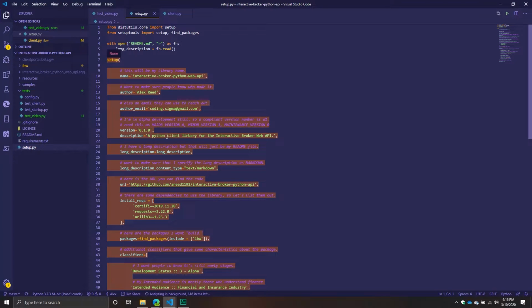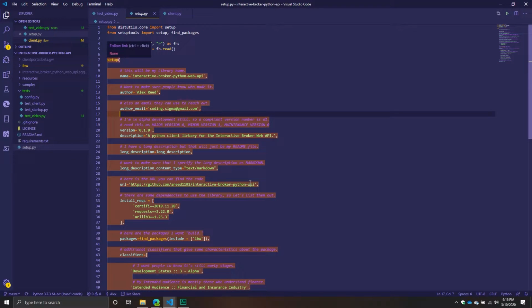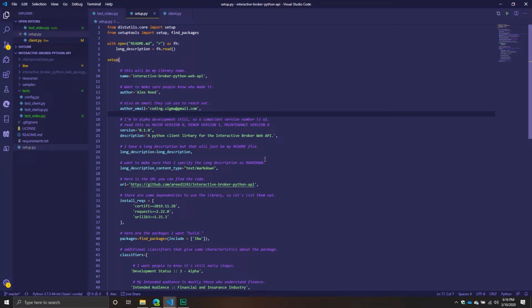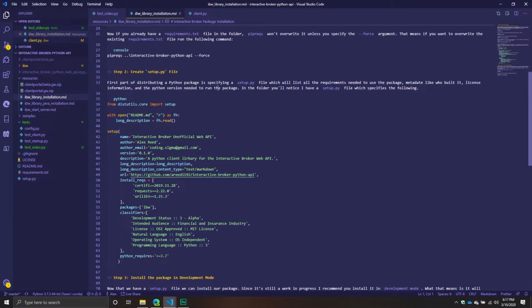Now, technically, when I distribute this library onto the index for Python libraries, PyPI, I have to provide them with a setup file along with some other things like readmes and stuff like that. For you, it's not really going to matter. At this point, all you need to know is how to run this particular Python file. If during the video you forget, or if for whatever reason the video ever got taken down, there are some instructions inside the IBW library installation file.